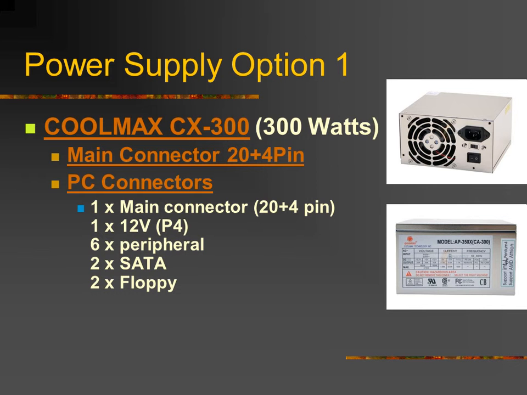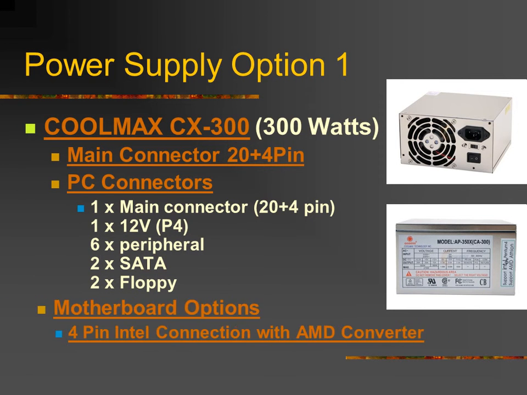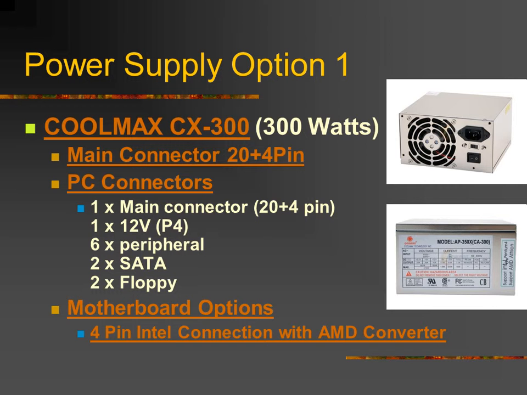As far as PC connectors, besides that main connector, it's got a P4 motherboard plug that's 12 volt. It's got 6 peripheral Molex connectors, 2 SATA connectors, and 2 floppy drive connectors on this one. And you wanted also other options, so we included in there an AMD converter cord with this one, so that if it's an AMD motherboard requiring the 8-pin AMD connector, that comes with it in the box, so it'll work for either the Intel or the AMD options.